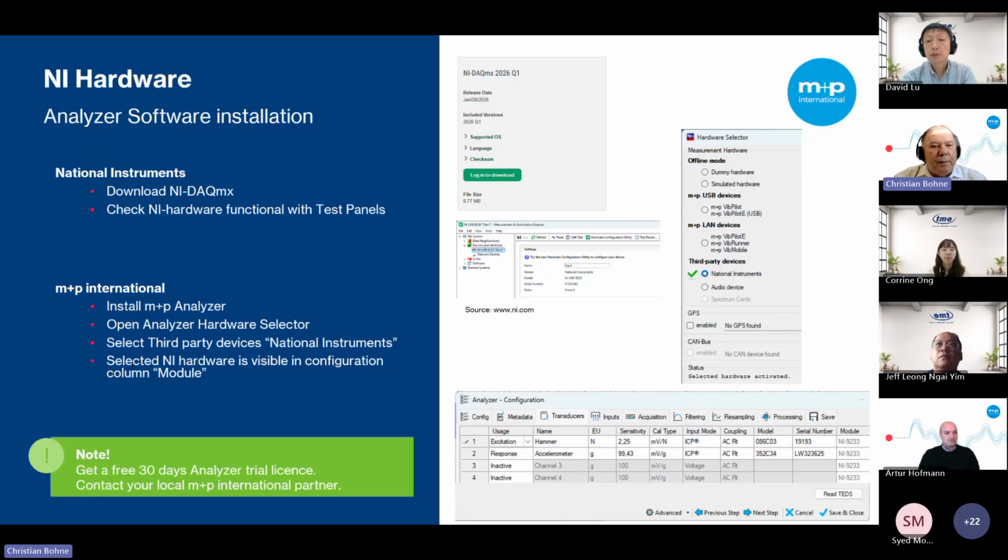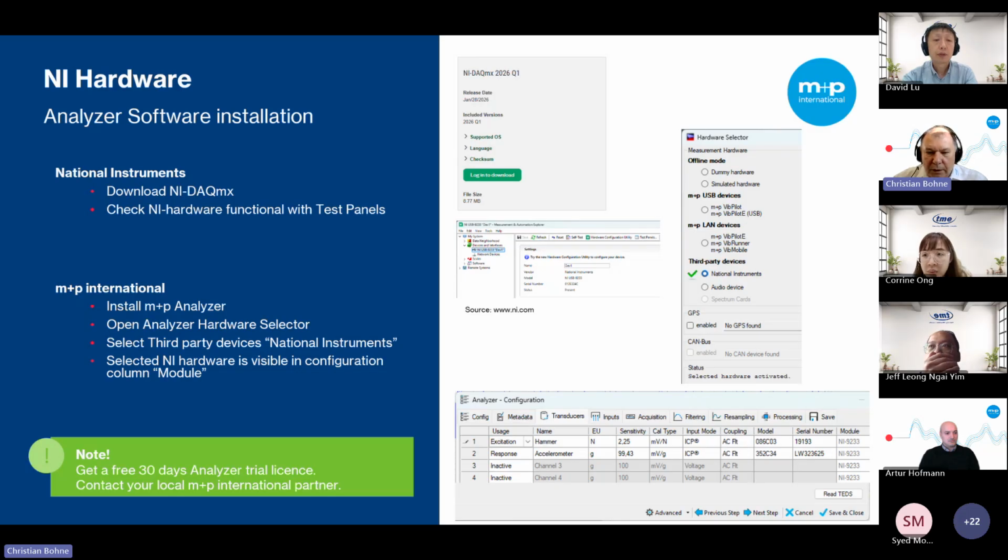You must install it and have a runnable device on NI. Then we just hook up on this application. You install the software, then you install the analyzer, and you go into the hardware selector, which you see here on the right-hand side.